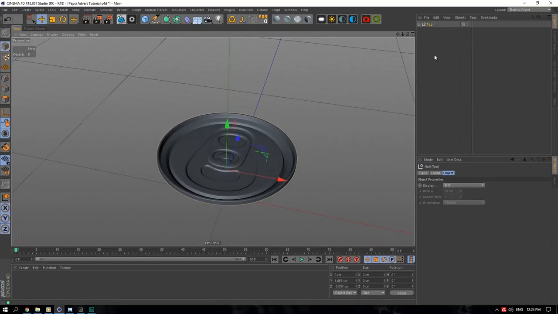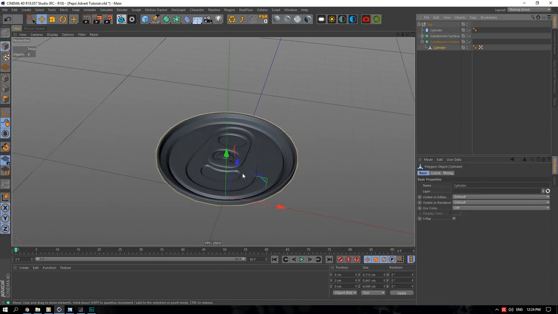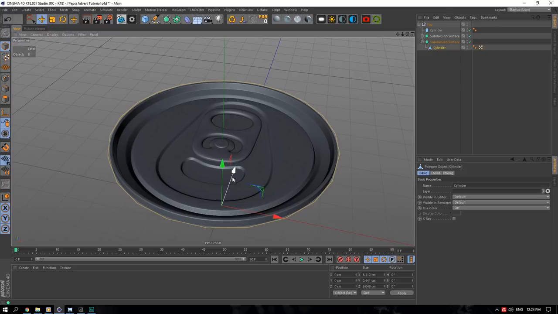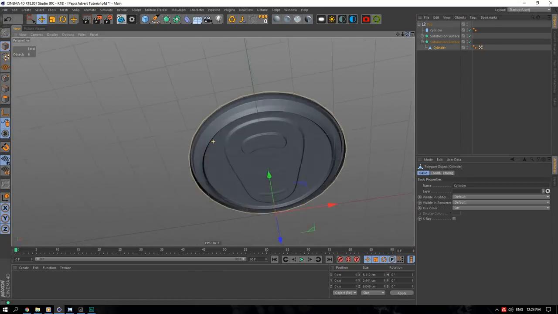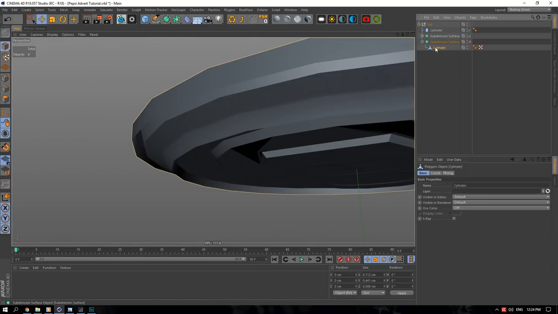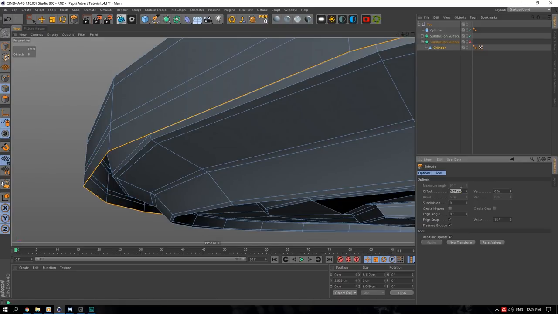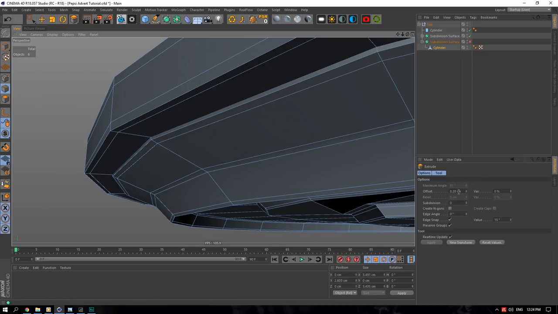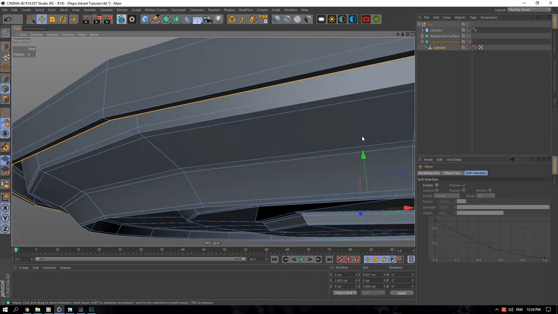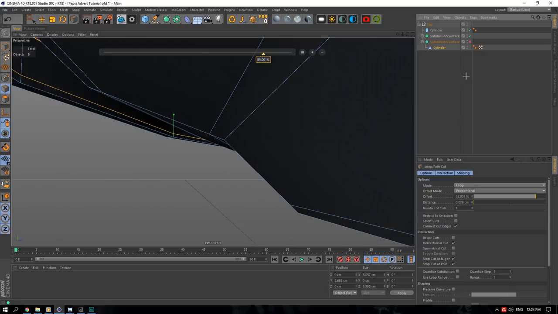But I think first I want to make sure that all of this is equal to 5.7 in width, just so that it matches up with the rest of the bottle's references. So actually I don't care about that. So I think what we'll do now, I haven't actually finished this part here, so I'm just going to quickly do that. We're just going to go and extrude this, scale it in, and we'll go extrude and then we'll push this up like so, and then we'll add in a loop here.